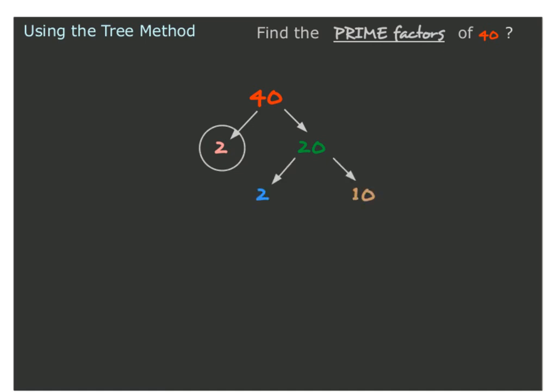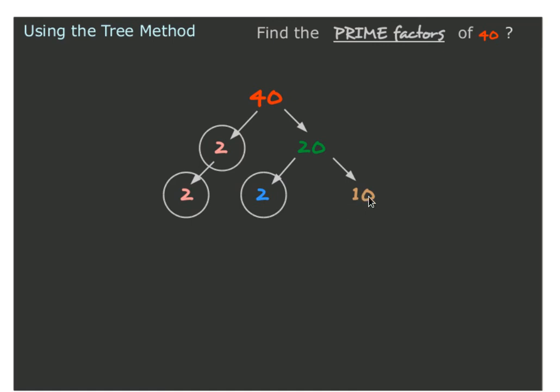The next thing we do is say, 20 is 2 times 10. You'll see that there's a little bit of a trend starting to follow here. So on the right-hand side of the tree, we are slowly but surely creating all the numbers that we still need to figure out. So 2 times 10 is 20 without a remainder, so that works. We circle it. But what you do now is you cascade that 2 down, because when you get to the bottom of the tree, you should have your complete list of factors. So you just cascade the 2 down.